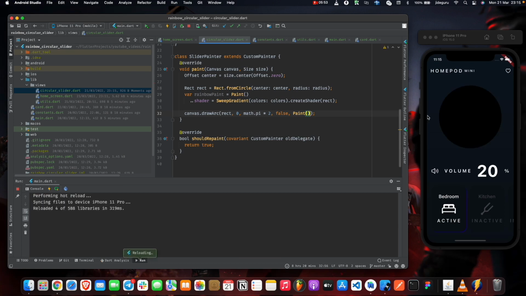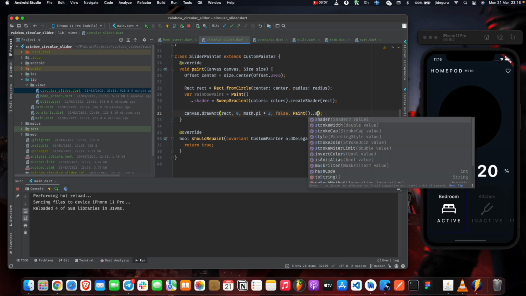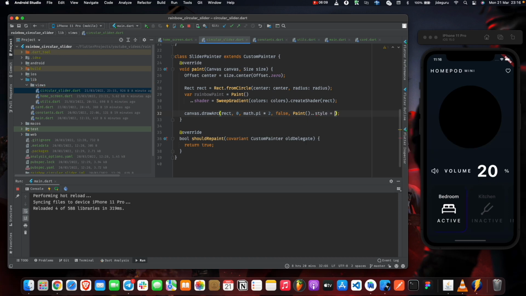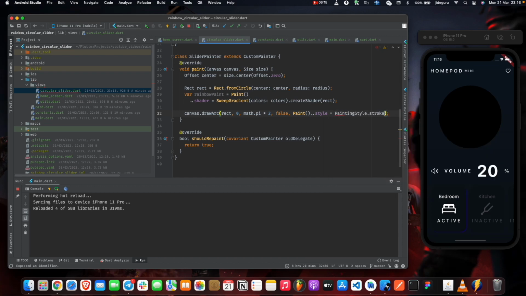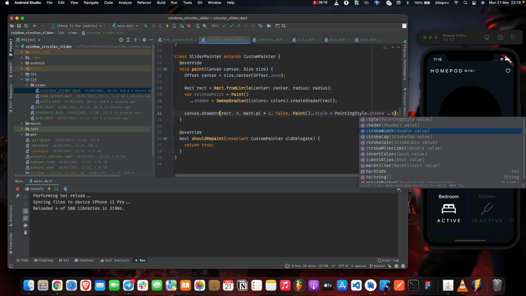So now we have basically a circle drawn on our screen, a black circle. But we don't need a fill. We need it to be like stroke. We need the paint style to be stroke. So we can change that. Paint style with stroke, and then the stroke width.